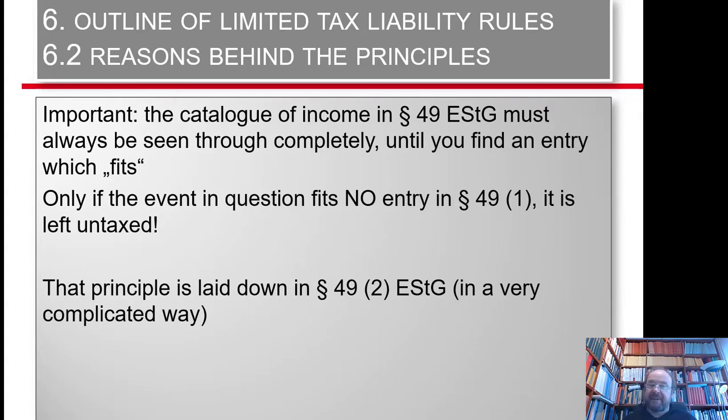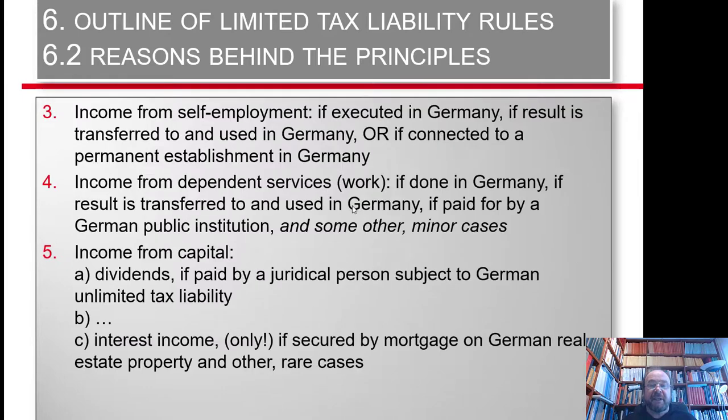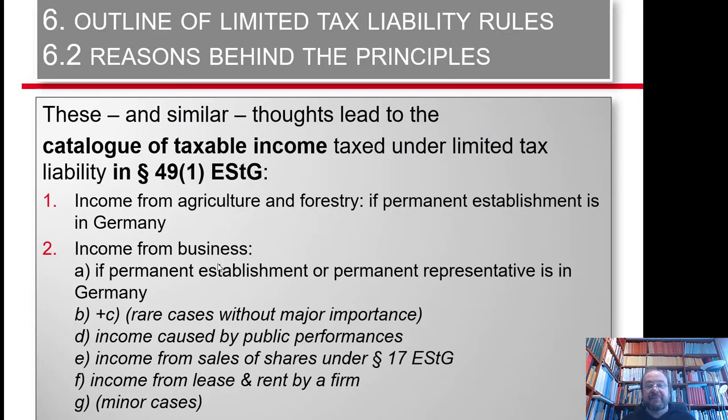Now, within limited tax liability, that would be, from the view of the tax legislator, rather self-destructive, because imagine a bank gets interest from Germany. As income from capital, it would not classify for tax. And as income from business, well, it would only classify for German taxation if it were received by a German permanent establishment. So there would be no tax claim.